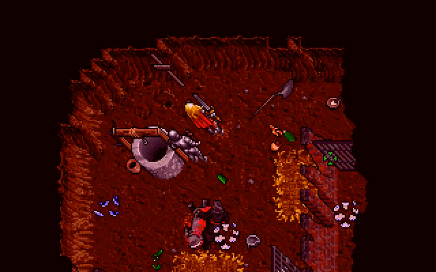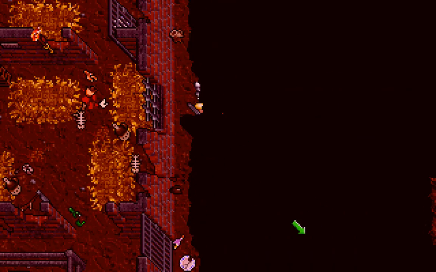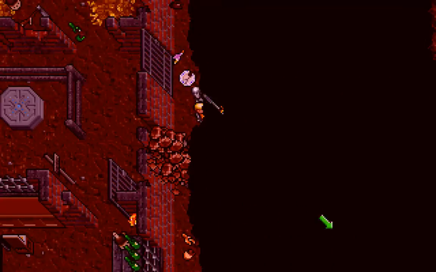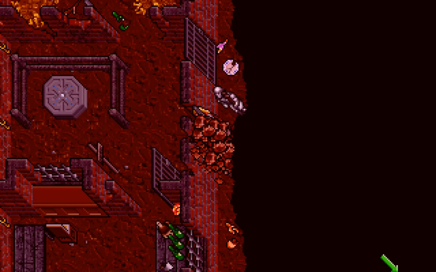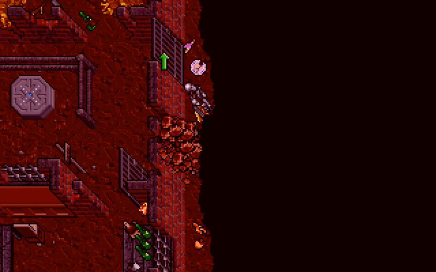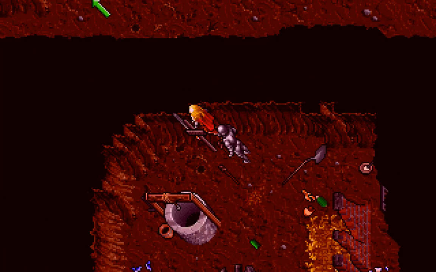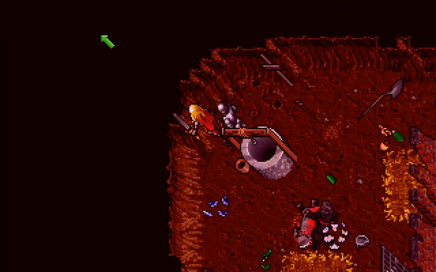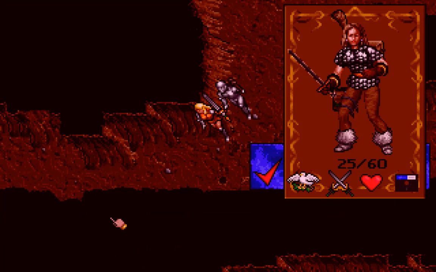It's not on the keyring, huh? There we go. Pan with dough. Can't get down that way, huh? Let's open that up. Alright, we see something up there. Aha! Alright, let me get to my map.